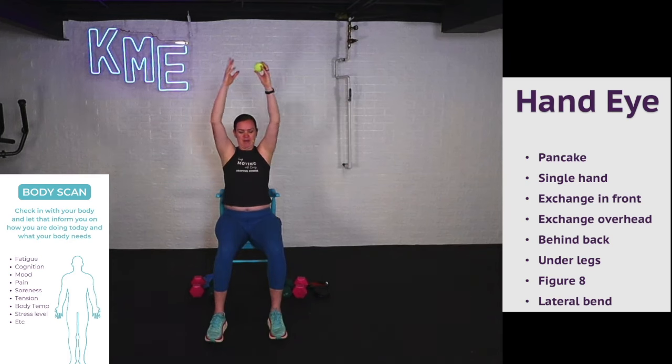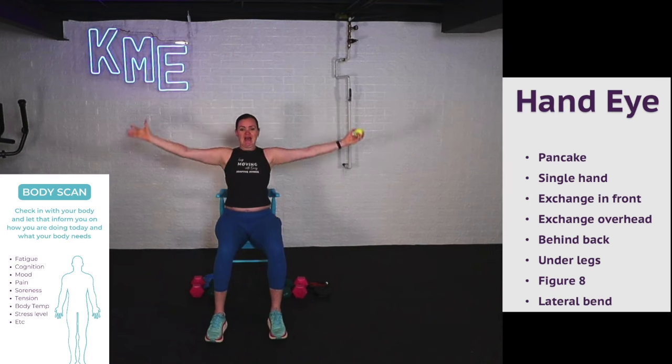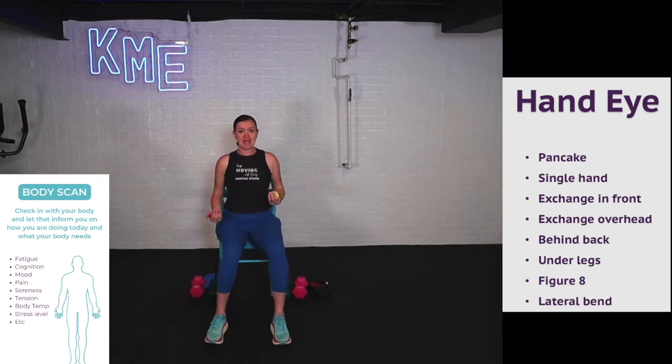Good. You're gonna feel those arms get nice and warm. You got it. Let's do two more. Up and over the head for one, up and over the head for two, and rest, shake it out. This time we're gonna go behind our back, so scooch on the edge of your chair, bring the ball behind your back, grab it with the other hand, and come out in front.